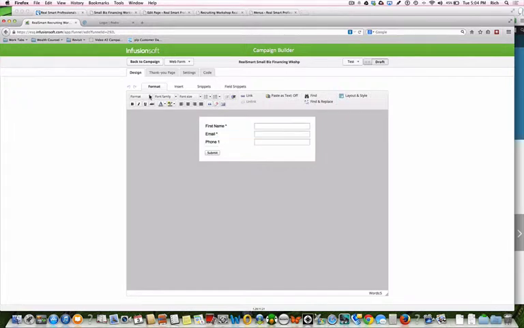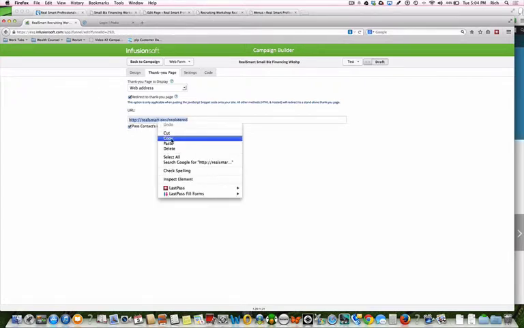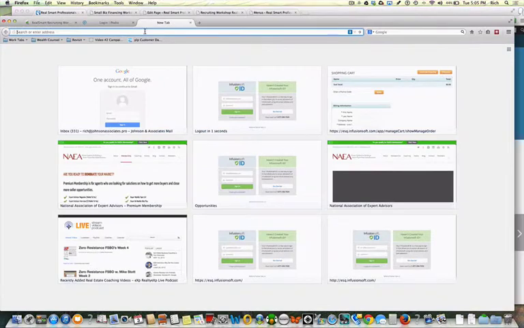We're just going to leave that alone because our template has its own style. But you can see here it asks for first name, and email is mandatory because it's starred. The thank you page says where you want them to go after they register. So they're going to go to realsmart.pro/registered after they opt in. Let's take a look at that page.